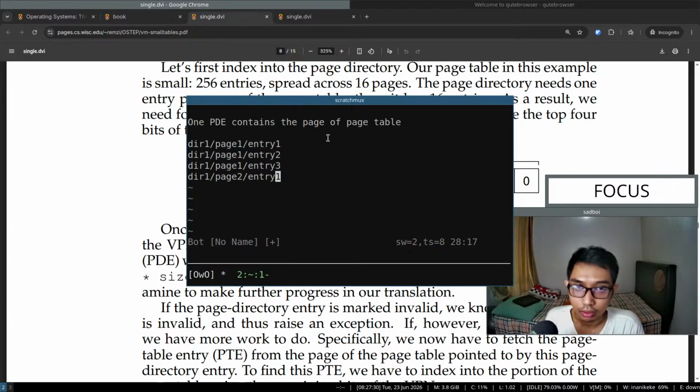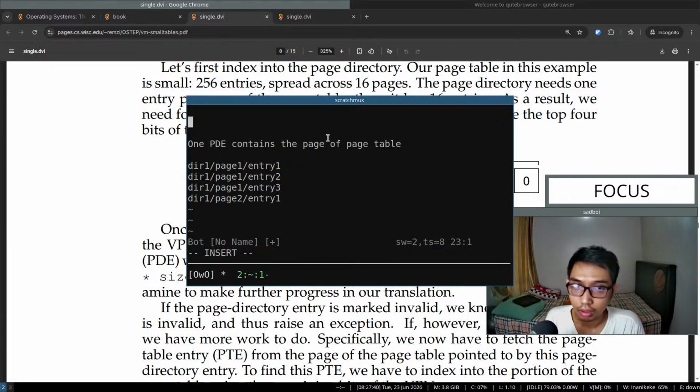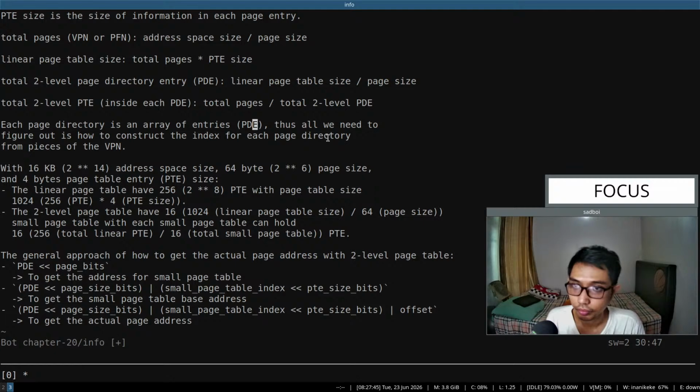Contains the page of the page table. Page directory, an array of entries.